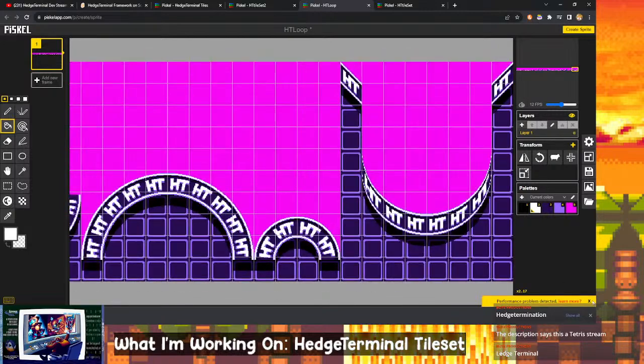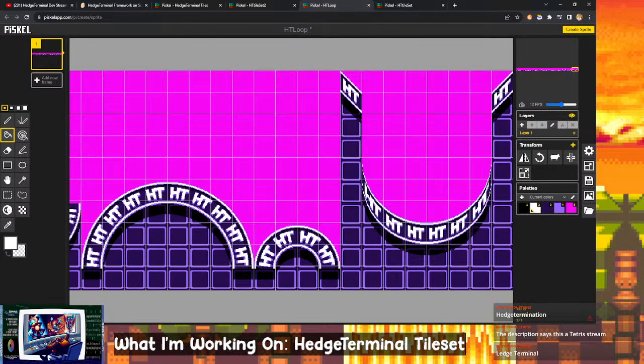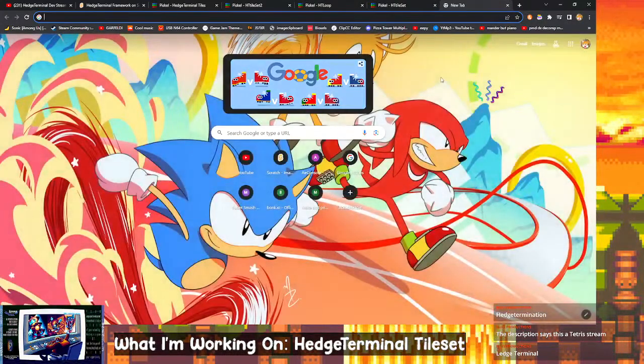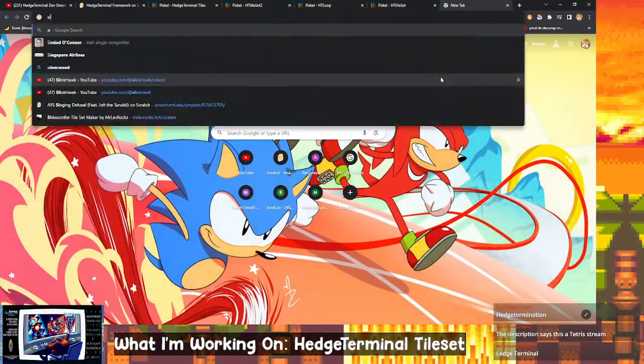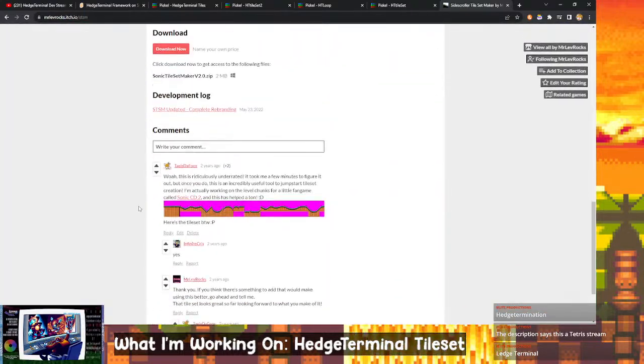Yes! No, no, that... Oh, is there not an option to do it with the chemical plant rotation style? Oh no, I might not be able to do this. I could leave a comment on the tile set, whatever it's called, side scroller tile set maker. Let me ask. 2 years ago.